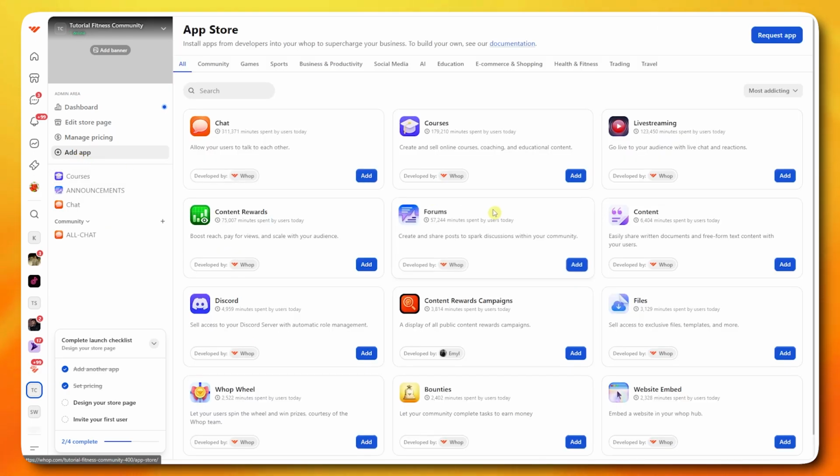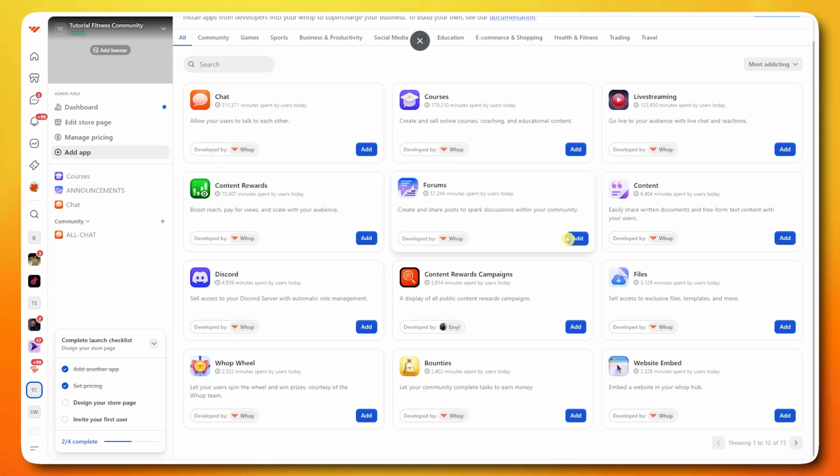So that's basically how you do it. Just click here and add app and just input or install the app that you would need in your community right here. So obviously I wouldn't be able to go through one by one because there is a lot and it's totally subjective on what app you will need for the purpose of your community, like what niche your community is all about. So let's say that we are now all satisfied and now we are ready for the next step. So the next step that I recommend is to edit the store page in here. So you want to click here on edit store page.